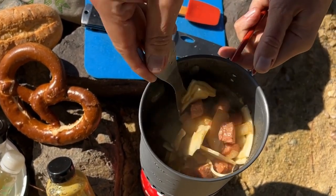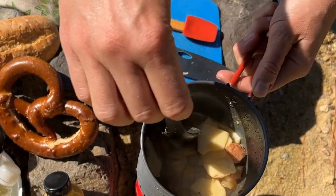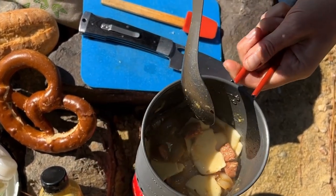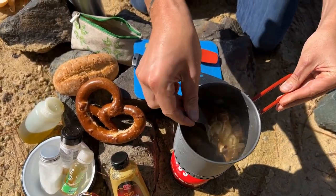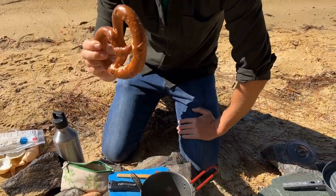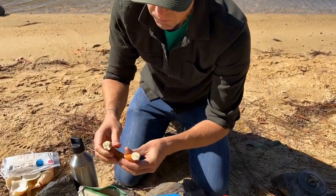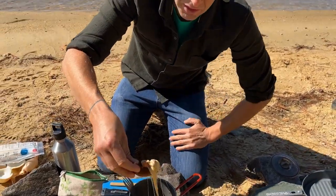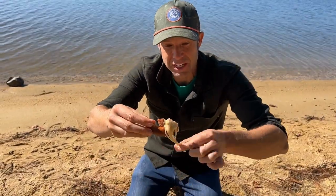Just gonna stir that up to get our cheese to melt. Oh my goodness. Nice. So just let that cheese melt for a minute or two. You could easily do some whole pretzels, some snack pretzels, some breads, your favorite crackers, whatever, but it is fall, and it's October, so, oh, yes. Let's give that a try. Cheesy German sausage dip.